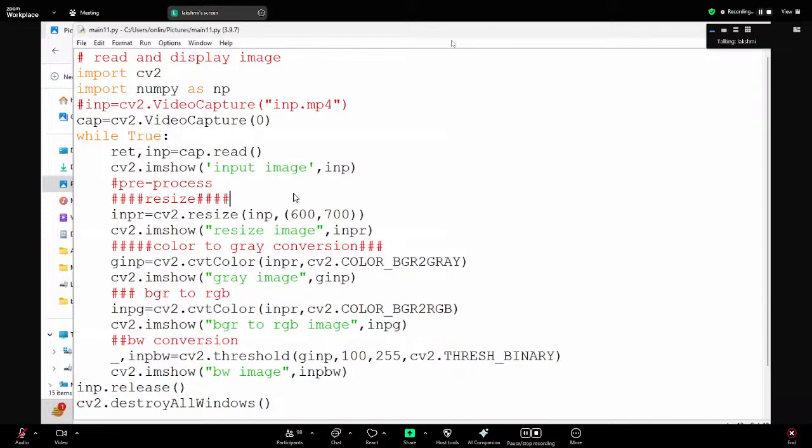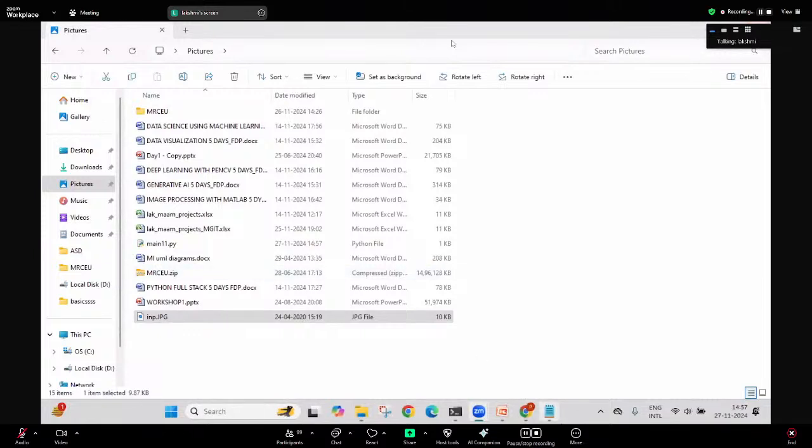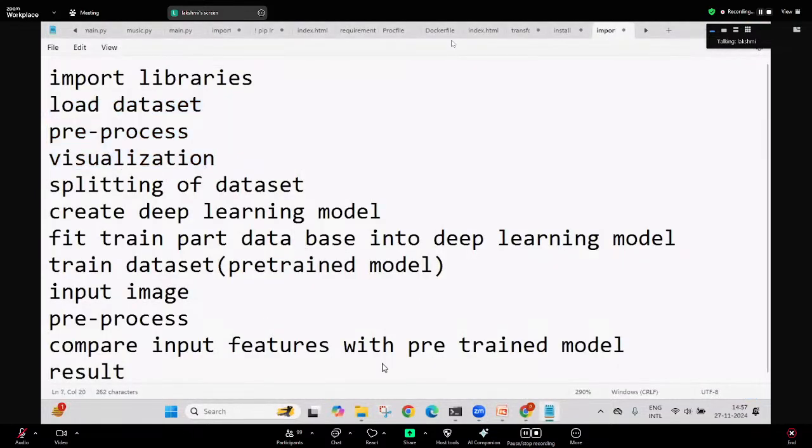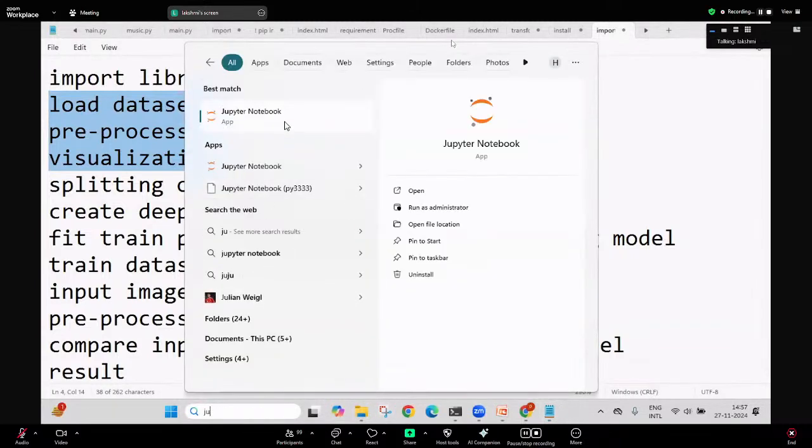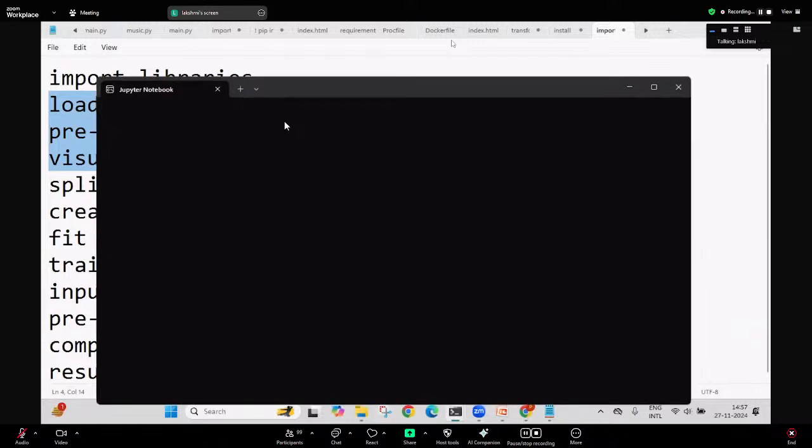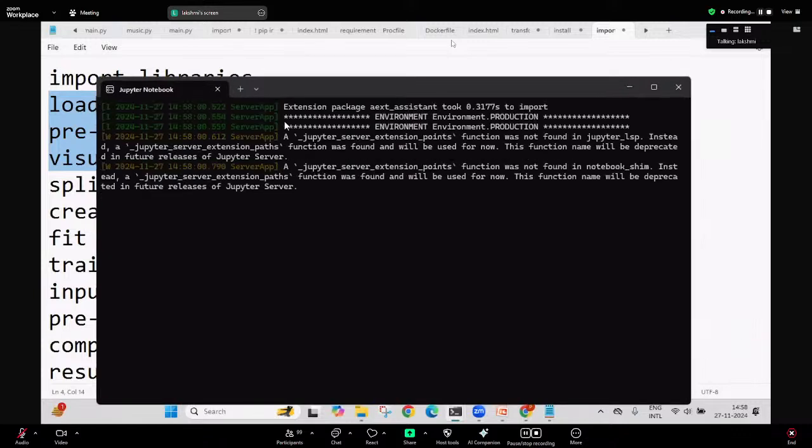So this is only for a single video, but as I said, for the application it will be the full data set training process. These steps you can see now. So till now you have seen only this one, for a single picture. Now you will see it for more pictures. I'm going to the Jupyter notebook and there I will show you how it will be.